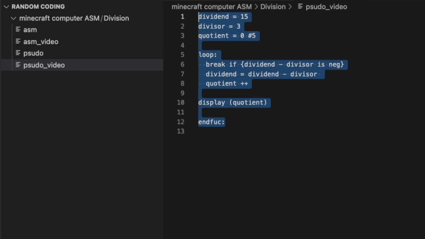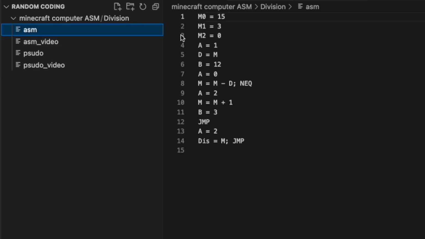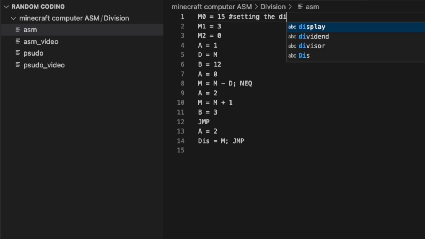To make this into ASM, or assembly code, we have to modify it a bit. So here's the end product. It's only 15 lines of code, and I'll walk you through what everything here does. Here, memory 0 equals 15. This is where we're setting the dividend.